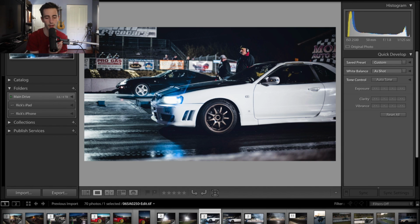And that's a 2JZ-powered Supra and an R34 Skyline. I believe that's an RB25 car. This is just a legendary matchup that I know the internet will like, and I don't remember who won, so please don't ask me. I want to say it was the 2JZ Supra because that thing was pretty quick. But it's just a great photo when it all came together in the end.